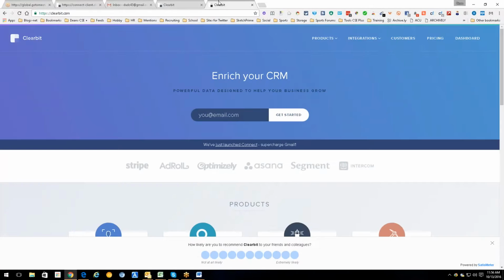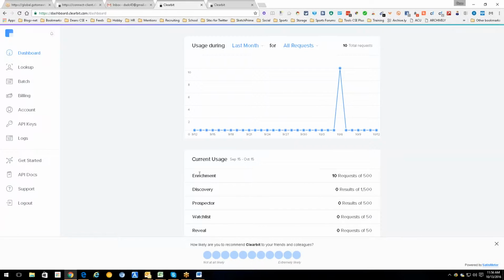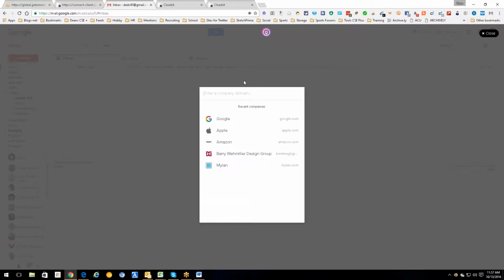Now, this is one way you can use it. Another way you can use it is by going directly to the prospector page, which is basically this right here. You see where it says prospector here, and you go to lookup, that's what you're getting. The only difference is I have a direct link to it to make it simpler on me. So either way you work it, it does the same thing.